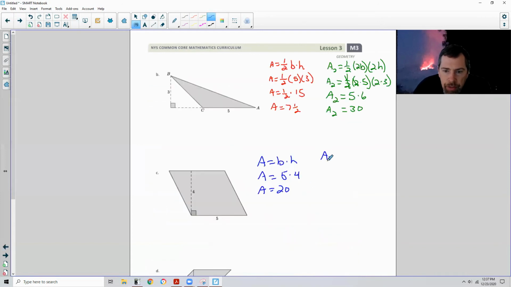So the area, half of it, would equal 1/2 the base times 1/2 the height. So area scaled down 1/2 would be 1/2 times 5 times 1/2 times 4. So area scaled down 1/2 will be 5 halves times 2, half of 4. Well, think of that as 2 over 1, the 2's cancel. Area scaled down 1/2 comes out to be 5.